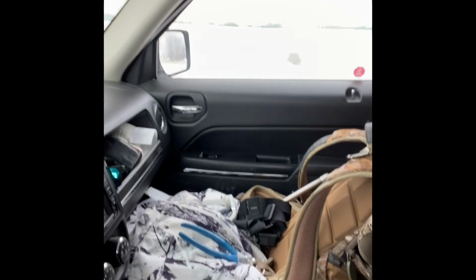But I made a mistake today. I should have gone in there earlier when it was nice and warm, because it's the furthest walk in and the deepest snowdrift. So now it's kind of cooled off in the afternoon. I gotta try and hike in there, so I think I'm gonna gear up with a little bit of heavier gear. I don't think I'm gonna set up any new snares. I'm just gonna reset the old snares and pull out the bait that's already buried under the snow.